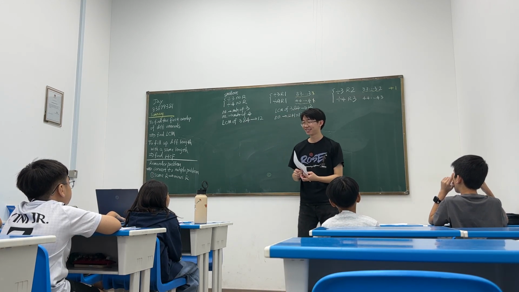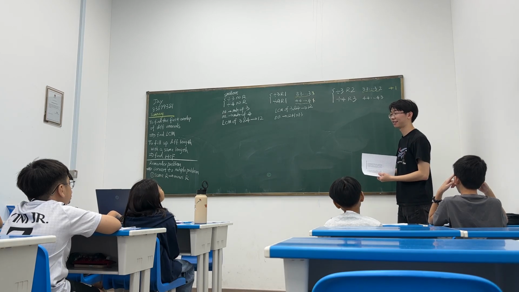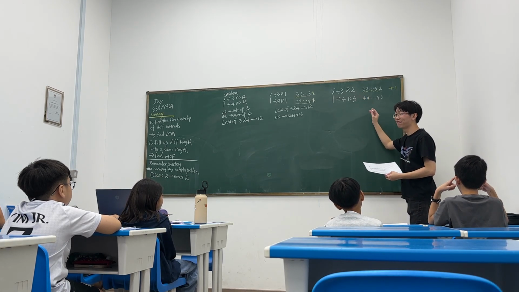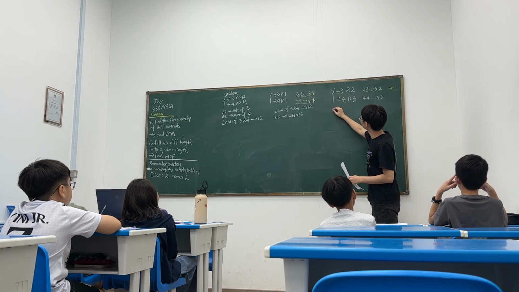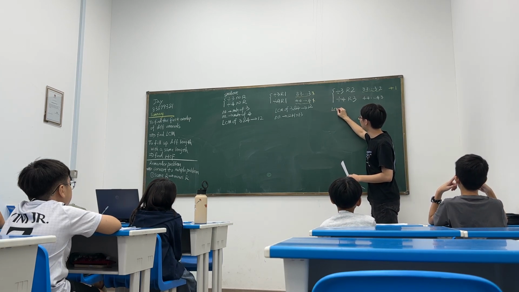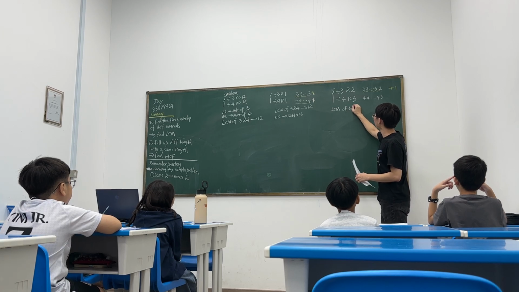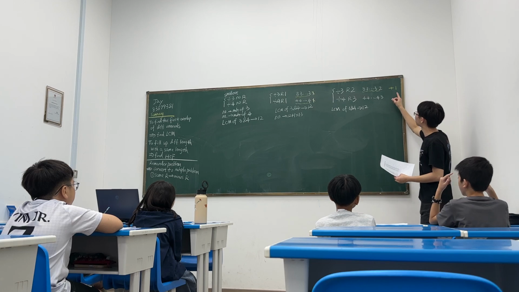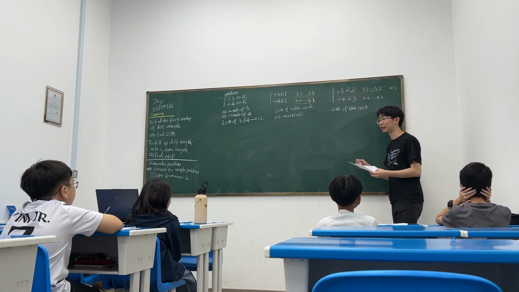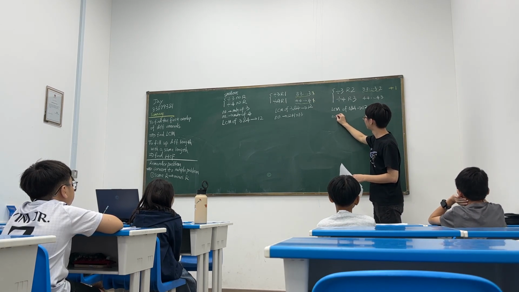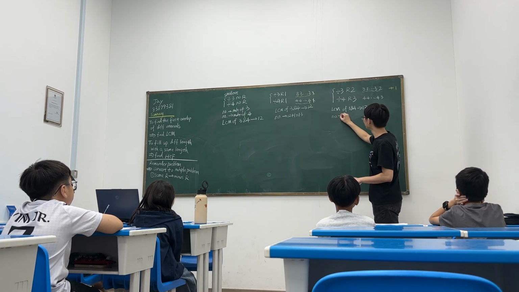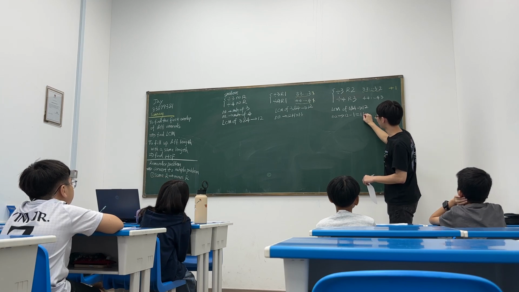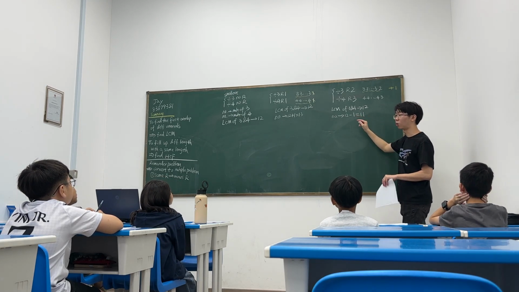Let's say Kirsten. The common multiple of 3 and 4. So we know that the LCM, least common multiple, of 3 and 4 is already 12. Now this number after plus 1 gives us 12. What is this number, Kirsten? 11, very good. So this number is 12 minus 1 equals 11, because this number plus 1 gives us 12.